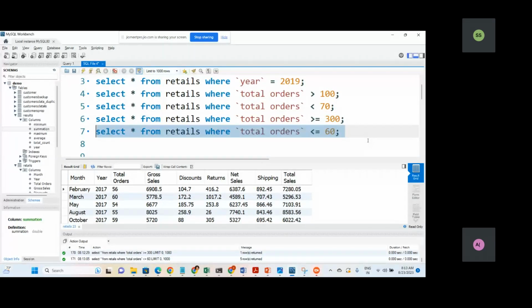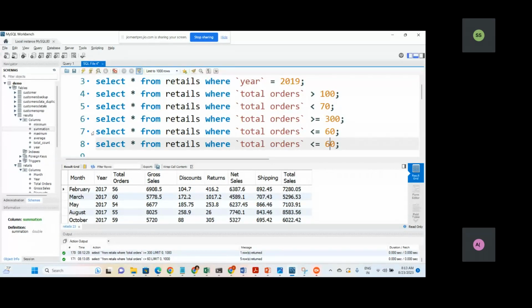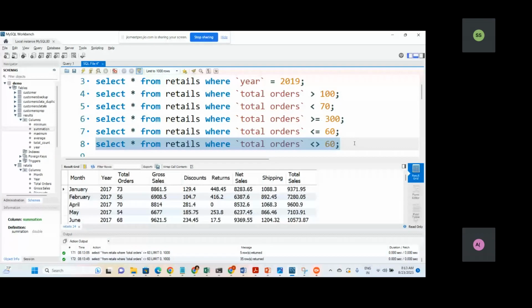And finally, we'll see this is not equal to. So if you observe, we are going to get all the values except 60.